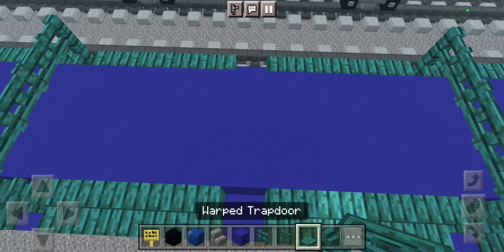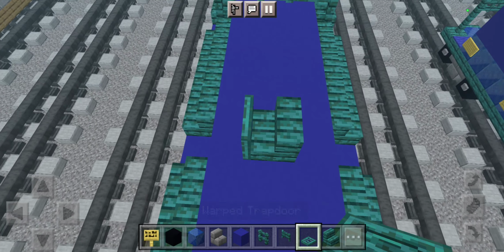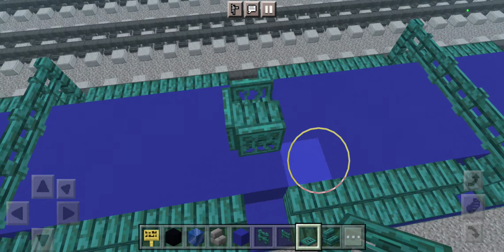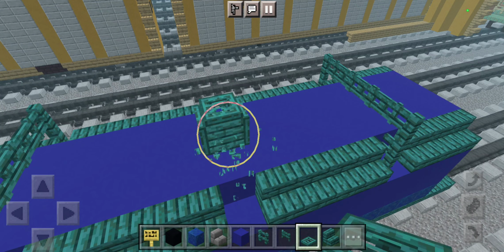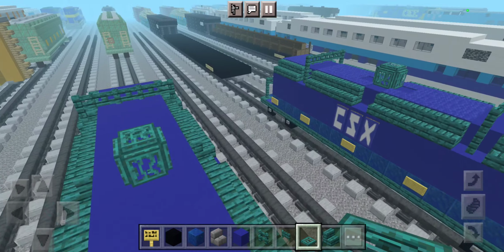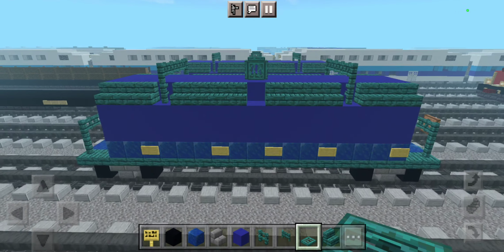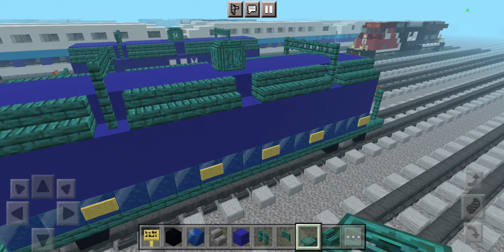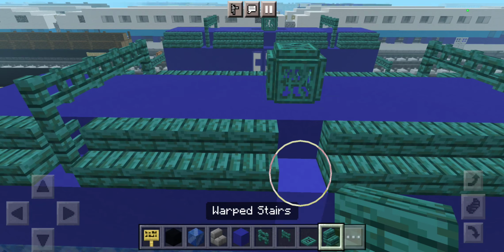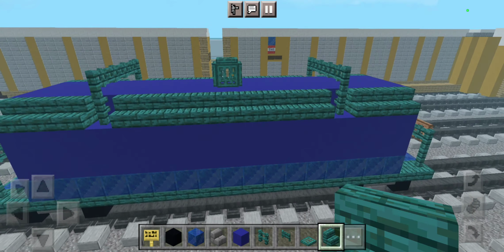Now, let's take a row of warp stairs again. So let's grab another one here. Take another one here and there, and that one. And I want to destroy that in the middle, just like this. And that is our fuel tank up top of our CSX coil car. Now, we want to grab a row of warp stairs up top there and there.